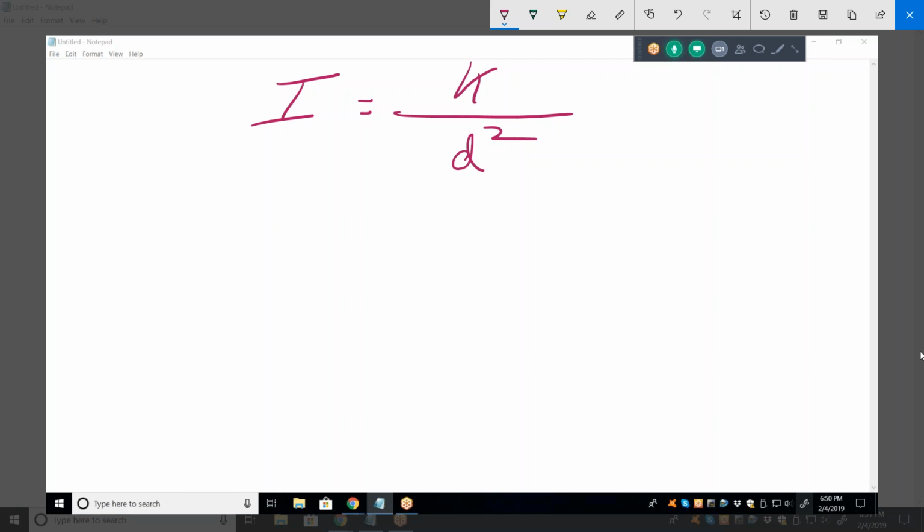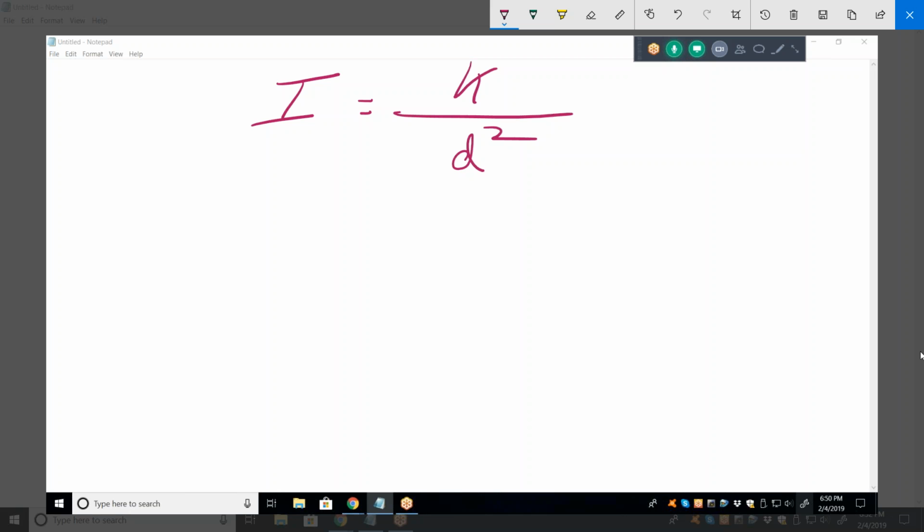Right. And it actually gets dimmer by the square of the distance. In other words, if you go from 1 foot to 2 feet, the luminosity drops by a factor of 4, not double, because it's varying by the square of the distance. Okay, so that's the equation, and they're going to give us an I and a D, and that's going to allow us to calculate K. So what's next in the problem?